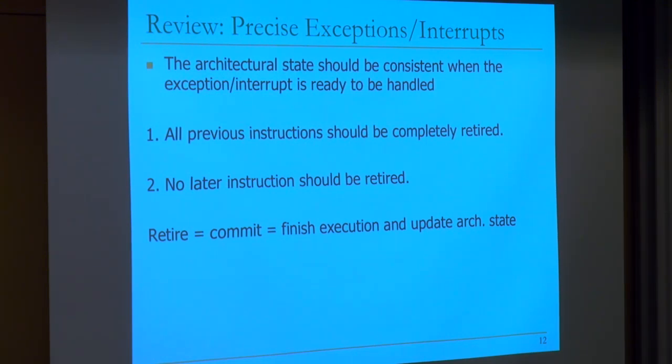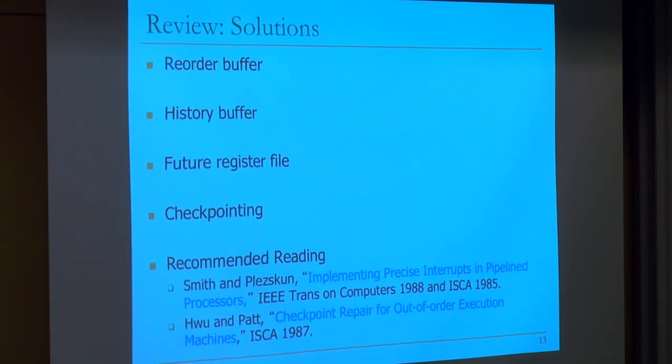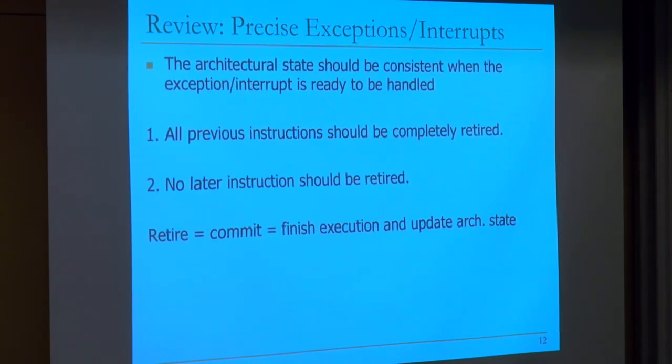And you'll hear commit also. Commit means an instruction finishes and updates the architectural state. Some people also use graduate here. Retire, commit, graduate. These are all the same terms. OK. So what is the solution to this? Basically, we want to ensure that this happens, regardless of whatever is happening in the machine. Exceptions, interrupts, normal execution, speculative execution, branch prediction, load value prediction. We want to ensure that this is correct.